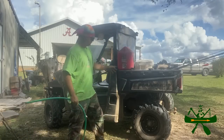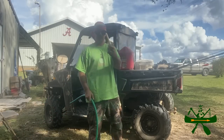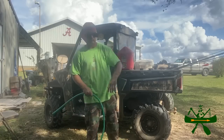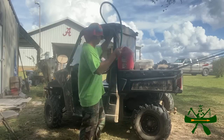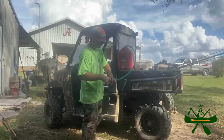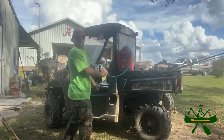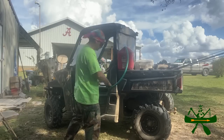First order of business, we gotta fill a buggy up with gas. These things that the government puts on your tanks, garbage. Mississippi credit card. Don't try this at home if you don't know what you're doing. But here's how I do it. Put about three good pulls on there.